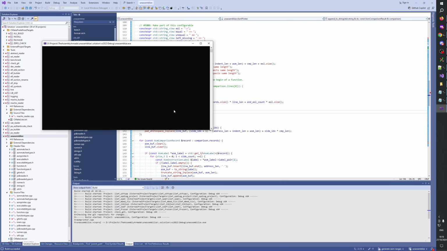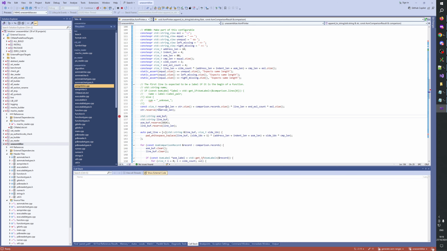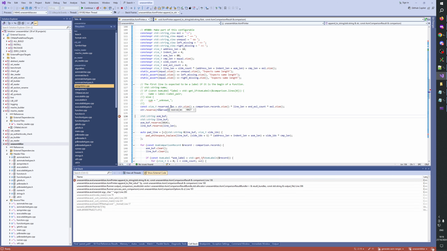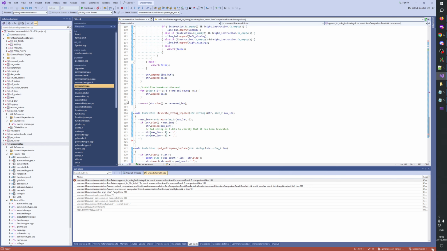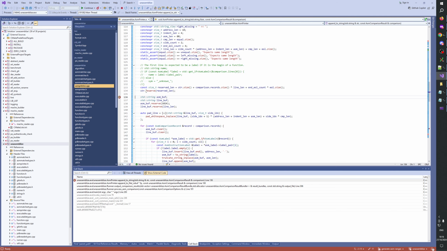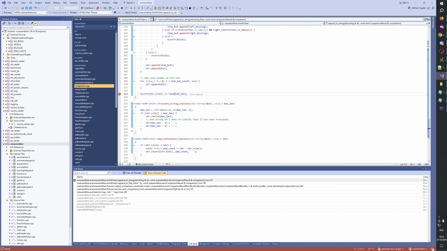Reserved len will be a generous amount, and my expectation is now that we don't hit that. Let's put a breakpoint here. So reserved len is 98627. 98627.